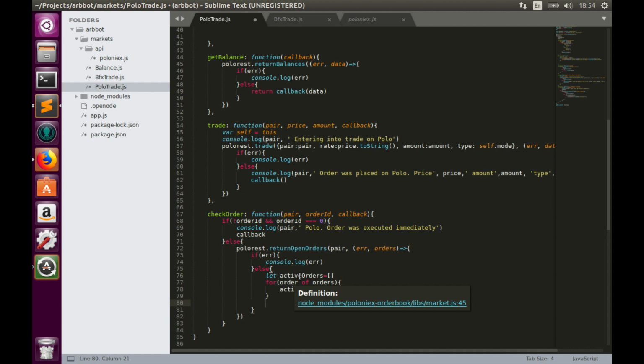These orders may be opened by our bot or by some other bot or manually. But anyway, we should go through this list and check whether this order ID is inside of this list.